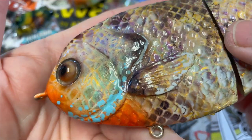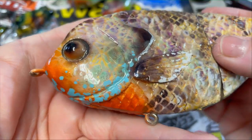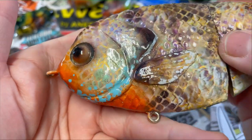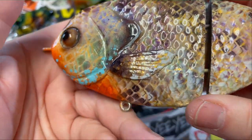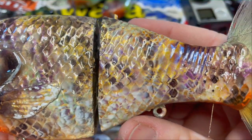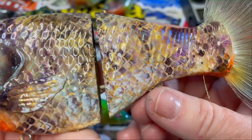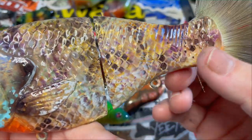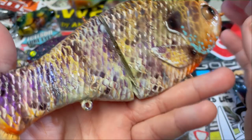One of my faves. Save the best for last. I really have enjoyed doing, you can see that, almost like flake mica, but it's not. It's a secreted stampy. But when this thing glides through the water, whoo, buddy, look out.